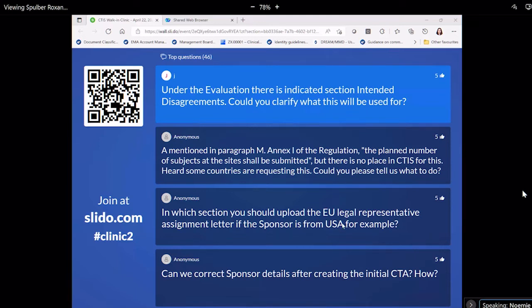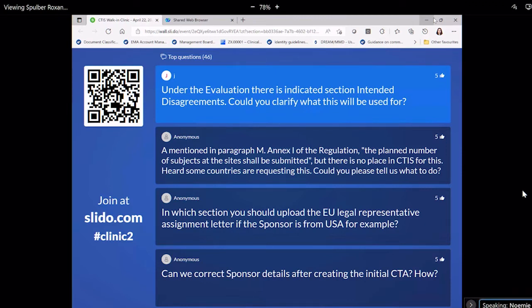When this conclusion is submitted, the member states concerned have the ability to issue what we call in the system an intended disagreement to Part 1. This is just a way to inform potentially the sponsor that a particular member state is probably willing to disagree with the assessment of the Part 1.